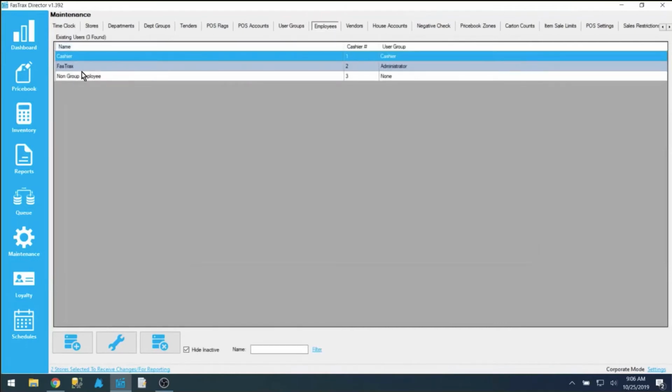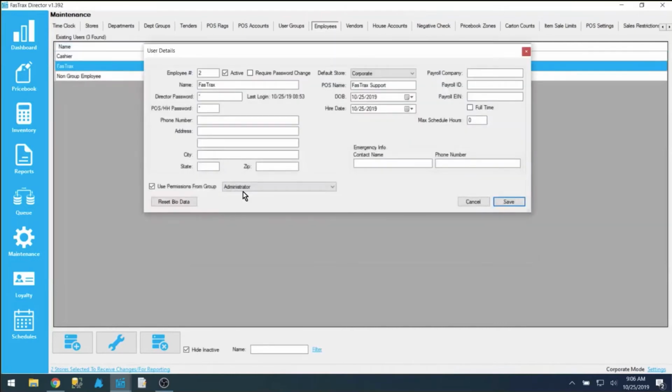If I go to the Fast Track user here, I can see that they're assigned to the administrator group. Of course, they're going to be pulling from the administrator user group permissions. Also on the screen, you can see the last time that employee logged into Director. It's going to keep a last login, and that serves another purpose that we'll go over momentarily.